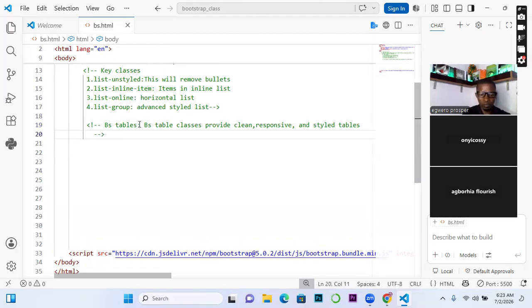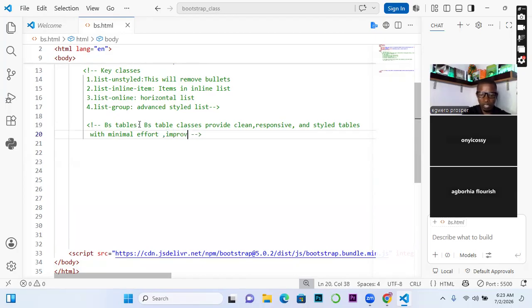Let me take it down. Style tables with minimal effort. That is, with little effort, the table will be improved and styled.